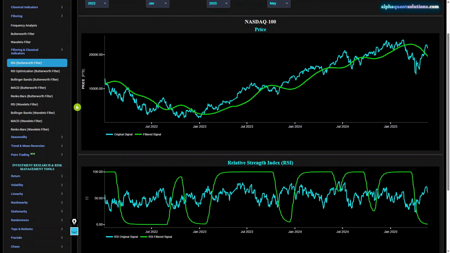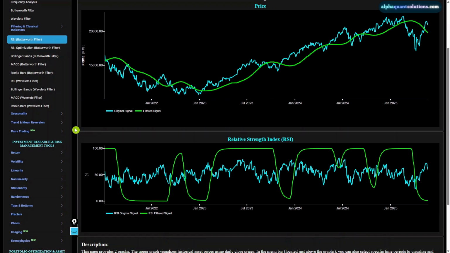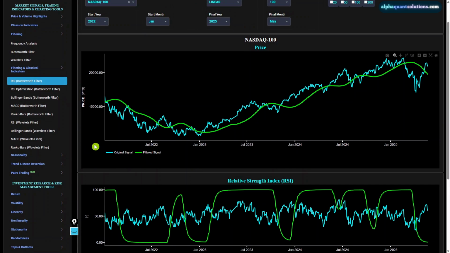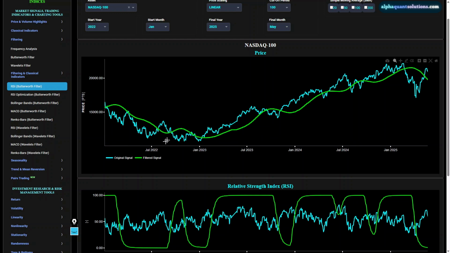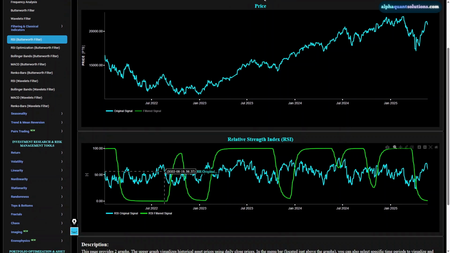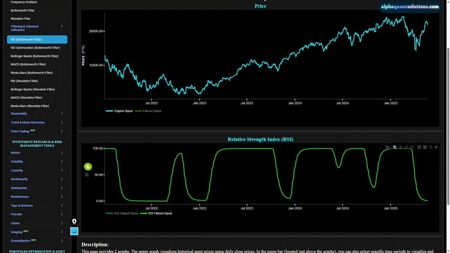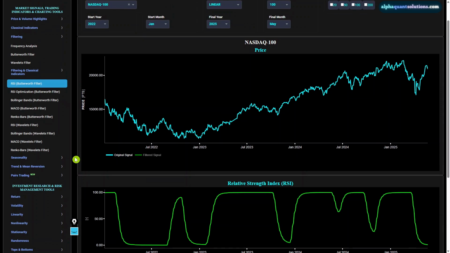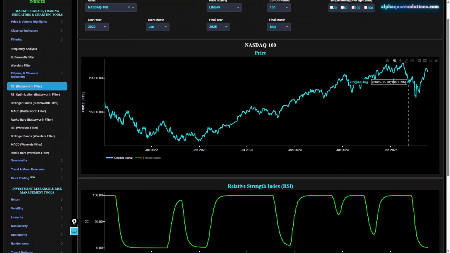So now our objective is to identify and trade long-term momentum patterns that are hidden beneath the noise. What we will do first, in the top graph, is only keep what is of interest to us. In this case, we want to keep the original signal and remove the filtered one. In the bottom graph, we will do the reverse. We will only keep the filtered RSI, so we'll keep the green one. And in this case, we will take as an example trying to identify bull market conditions, so profit from price going up.